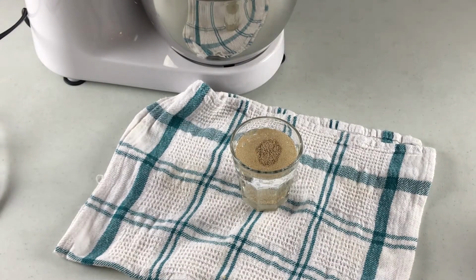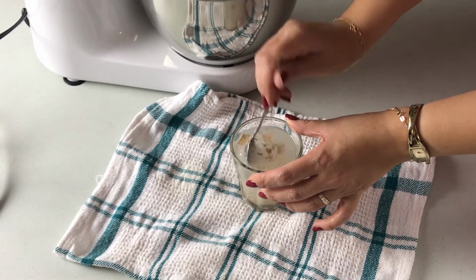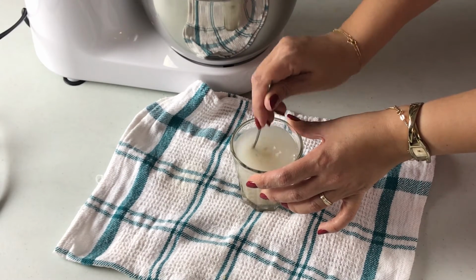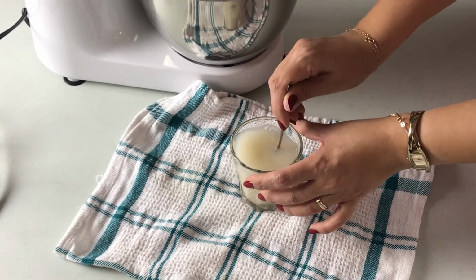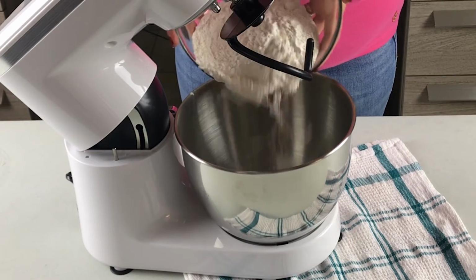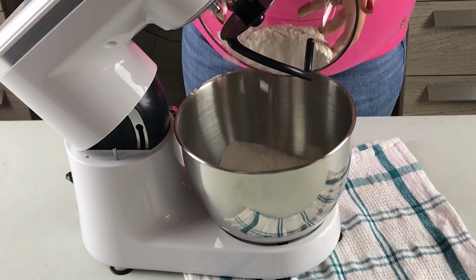First, start by activating the yeast. Add 1 teaspoon of yeast to a half cup of warm water, then add 1 tablespoon of sugar and mix the ingredients. Wait for 15 minutes or until a foam forms on top of the water.